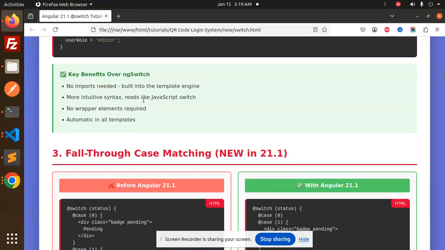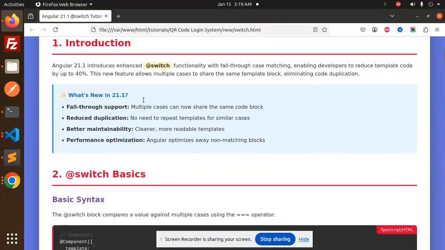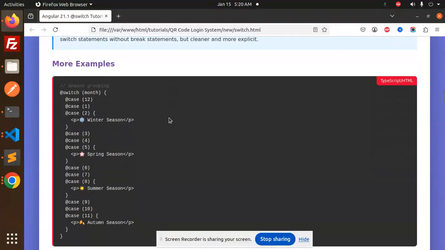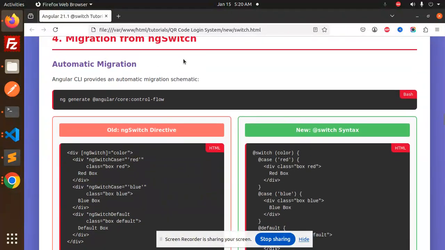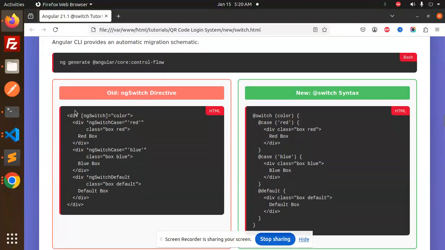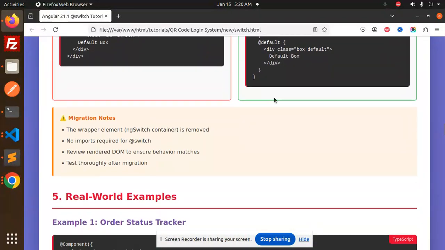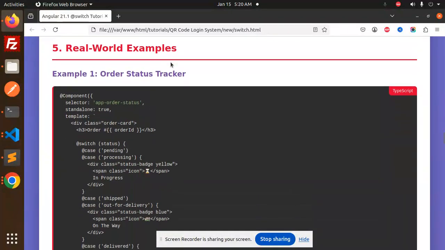In the beginning I mentioned: reduce duplication, no need to repeat the templates for similar cases. So this is the switch statement in 21.1. And if you want to migrate from ngSwitch, the CLI provides that: ng generate @angular/core:control-flow, from the old switch to the new syntax of the switch.